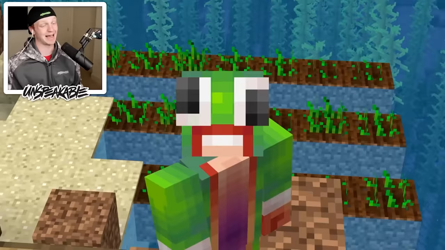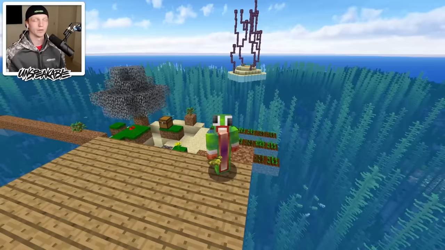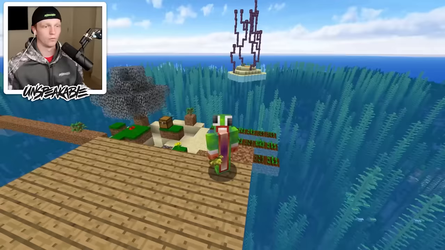And most of you guys may think, oh, we'll just use the lava and the water to make obsidian around the portal. The lava is in the nether. What am I supposed to do?